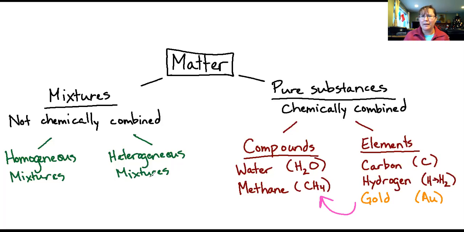Like let's say we've gotten a bucket of it at the ocean, not necessarily that we've gone out to the middle of the sea and pulled up a perfect sample of seawater where we can't see anything. A homogeneous mixture would be something like tap water or that ocean water that we get out in the center of the ocean, where we know that we're getting just water because we don't have sand and all kinds of other stuff necessarily mixed into it. And then pure water is a compound. Okay.